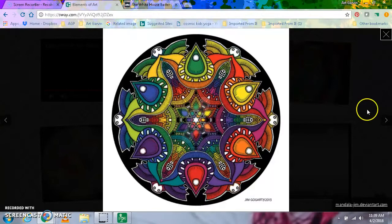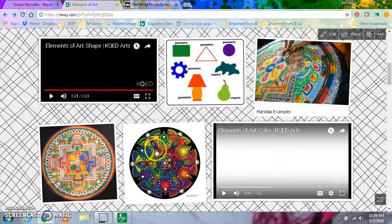Yes, Bob? Are those real pictures in those circles? Do some people meditate and use it to focus? Yes. When you're making a mandala, you can often meditate. It'll help you not be angry.